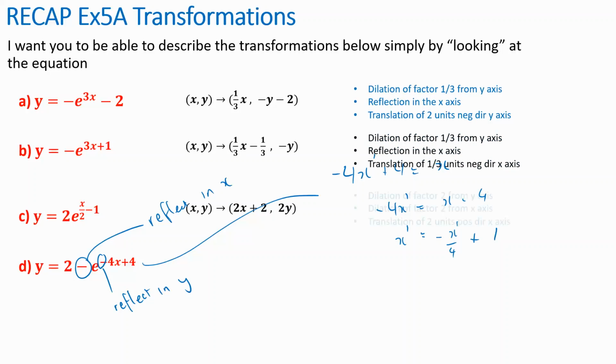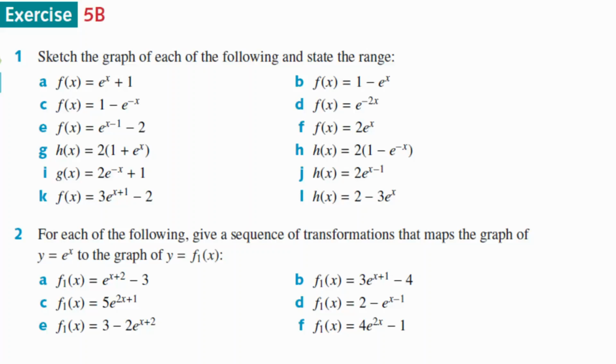So here we go. I'm just going to move forward. That's 5B. So if you have a look at it, pretty straightforward what I just said there, but I want you to sketch it now and set the range. If you can picture each one, if you can read each one, you should be able to read the range, and you can tell me the properties. That's the aim. Okay, so you should be able to read all these now.